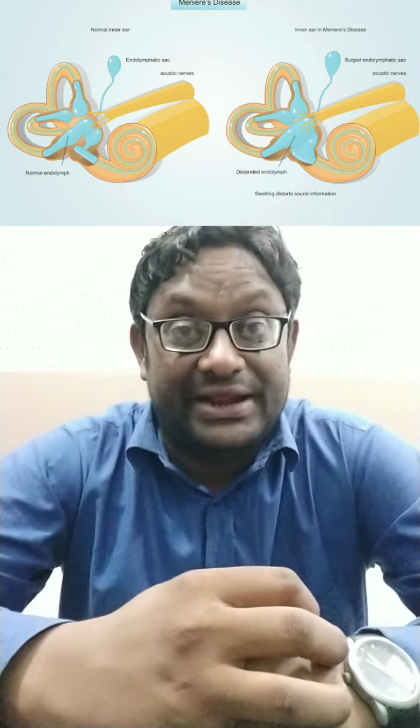So why am I talking about these fluids? Because in patients with Meniere's disease you can find an excessive amount of endolymph. And because of this excessive amount of endolymph, the patient may feel heaviness in the ear or blocking sensation in the ear. The patient may have hearing loss. The patient may complain of vertigo. So all these things are happening because of the excessive amount of endolymph in the inner ear. So the excessive amount of endolymph is the reason for all these problems.